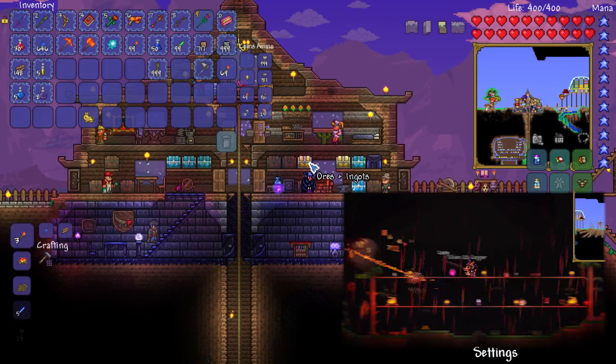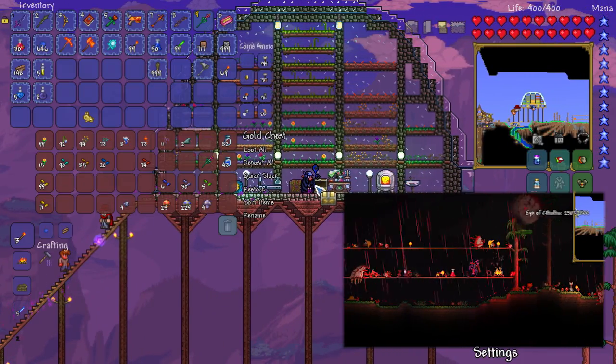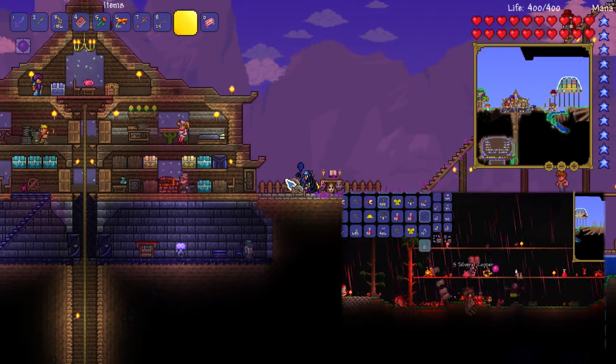I mean, it's not really challenging at this point. Darn it, I forgot to put back the regrowth staff again. But yeah, that gave me some extra money. And it gave me something else kind of fun. I guess I'll show you really quick. It gave me an Eye of Cthulhu mask.